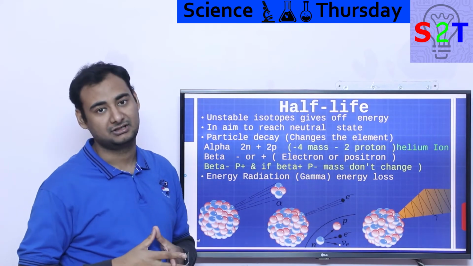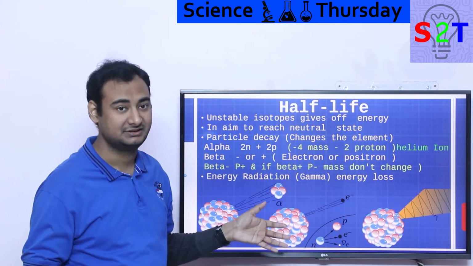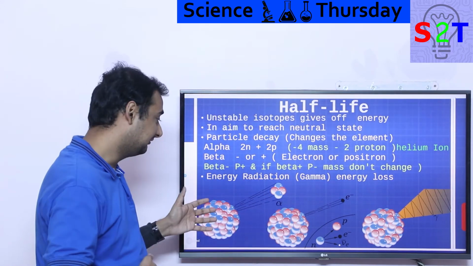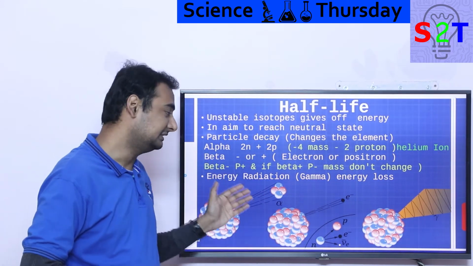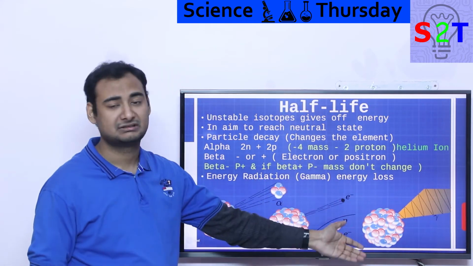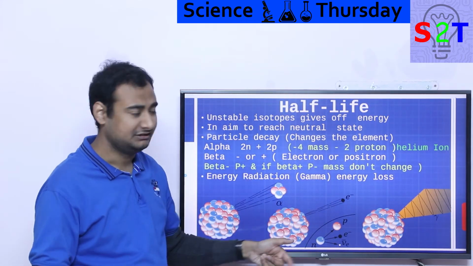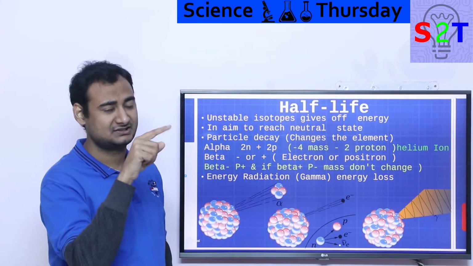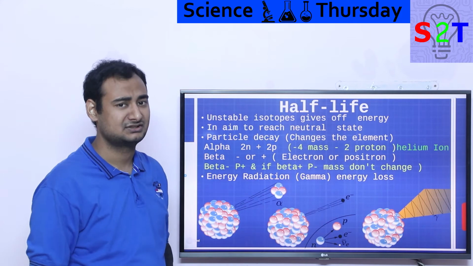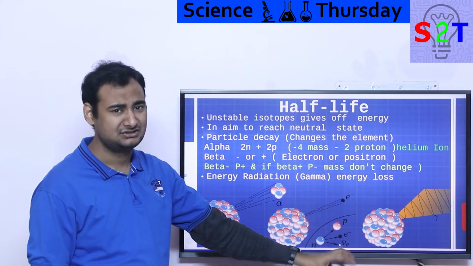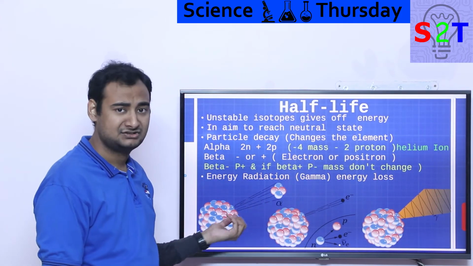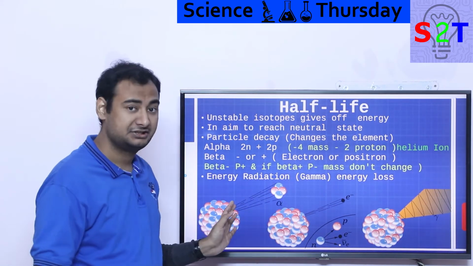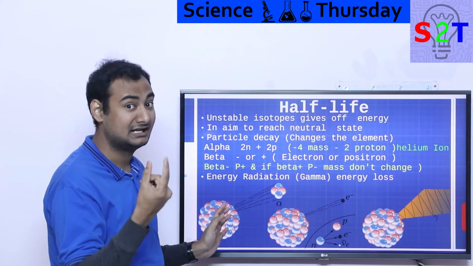That's what we are talking about when we are talking about half-life and radiation. Basically, atoms are not in a stable state. They want to reach a stable state, so they can have a whole atom ejection from their core, they could have an electron ejection from their core, or they could just have photon ejection. In photon ejection, generally changes do not happen. Just like in chemistry there will be a star mark when it's radioactive, there will not be a star mark if it's non-radioactive. Mass change is almost negligible in this. However, element changes will happen if you are talking about beta radiation, and in alpha radiation, 2-step changes will happen because mass is changing.